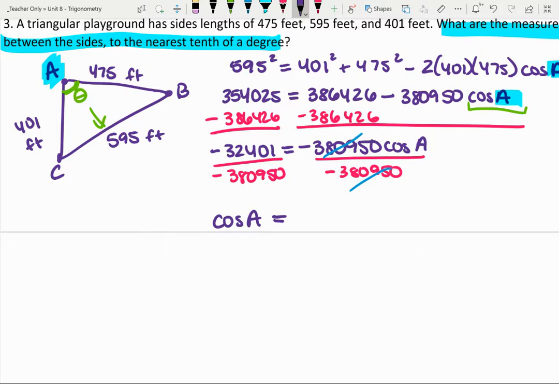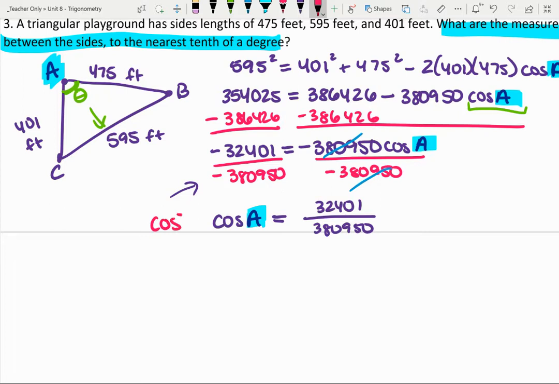To reduce that ratio there, a negative divided by a negative makes that positive. So I'm just going to keep this in its exact form there. Now it's positive exact form, and I'm going to use that in my calculation and try not to simplify it along the way. So we're almost there, right? We want to isolate A. So to get A by itself, we want to use the inverse cosine.